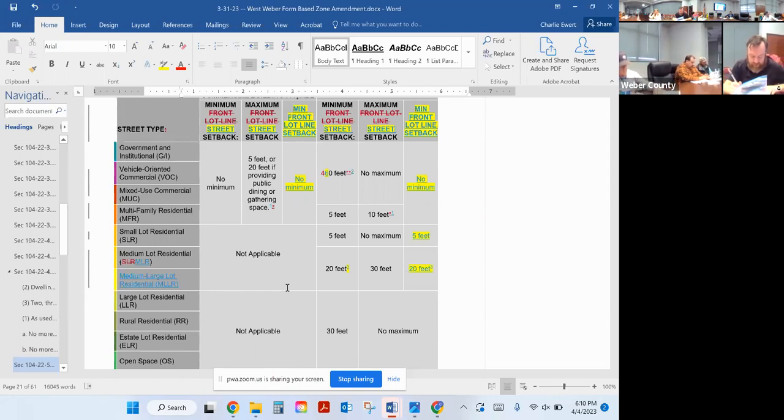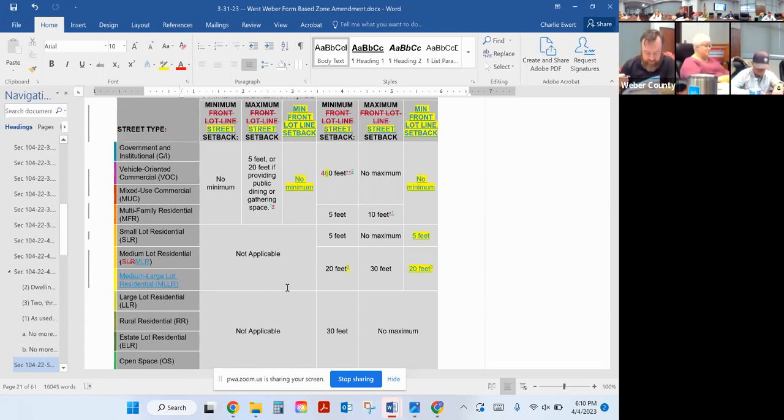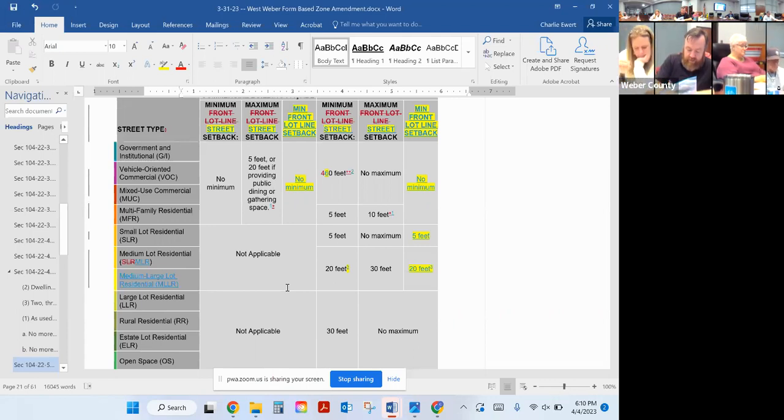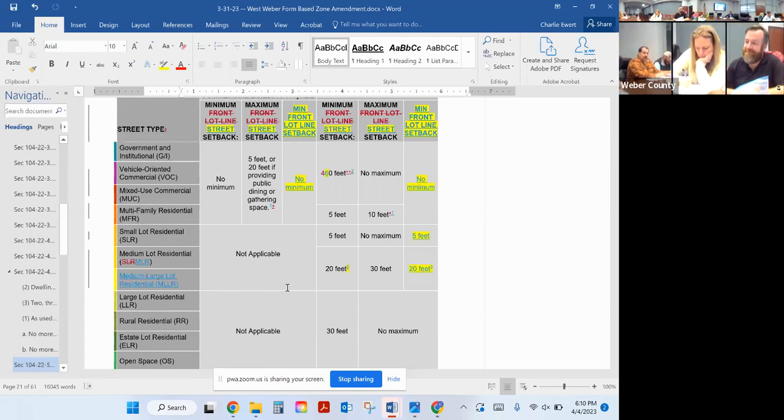Adding a provision under medium to large lot residential, just having the little superscript 3 right there. If you look down in the note, the minimum may be reduced. So this is the minimum setback. The minimum setback on the medium to large lot residential may be reduced to 15 feet as long as the lot is rear or side loaded. In other words, there's a further restriction there: no parking area shall be provided within the 15 foot. That should say front setback. So basically, you can't park a 20 foot front and 15 foot. That's exactly right. And we don't want you to try, so don't build a 15-foot setback and then wait for someone to buy and try to park there. Yeah, park in the back. Okay.